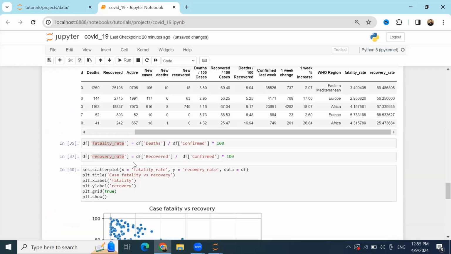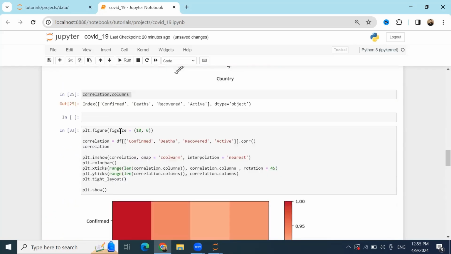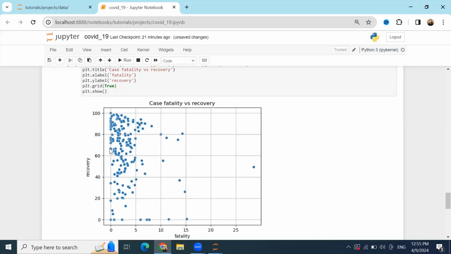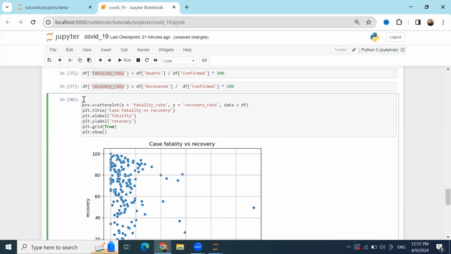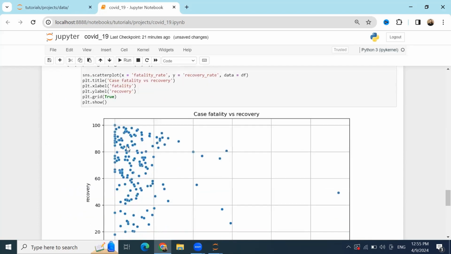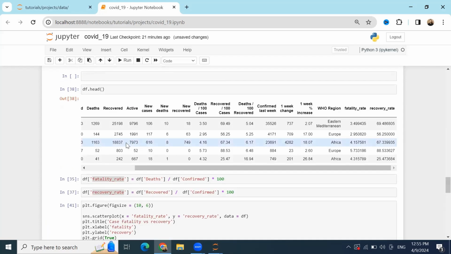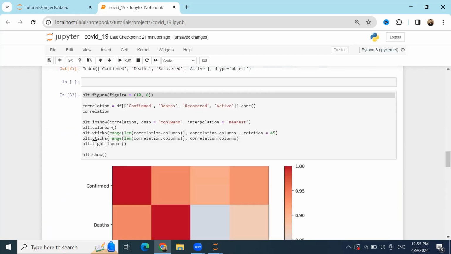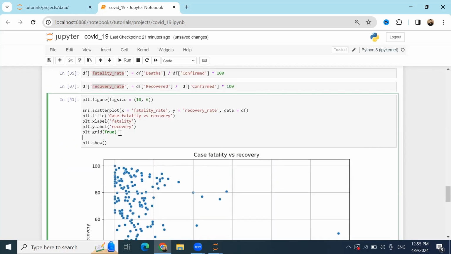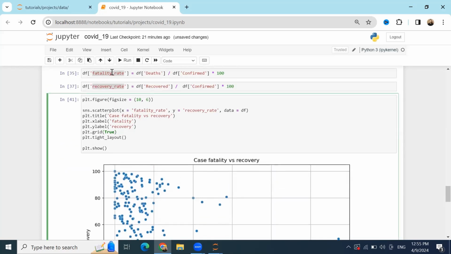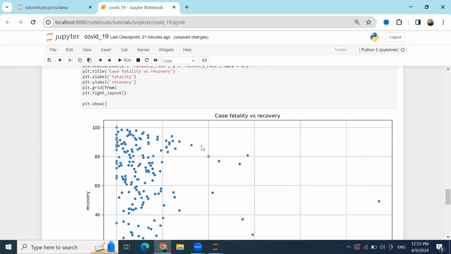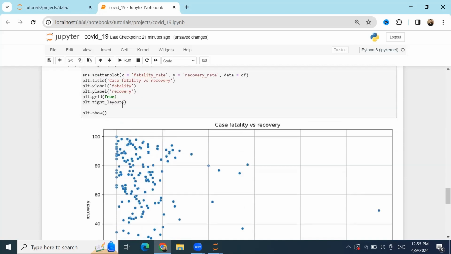Okay, yes, I will import the figure here, PLT figure, and now that method would work, I think. If I just type in the PLT figure here at the top and run it, it will just make it bigger. And if I add this method here, this will be clear. You could see that it will stretch it up to the whole interface. Okay, that's the power of this method.